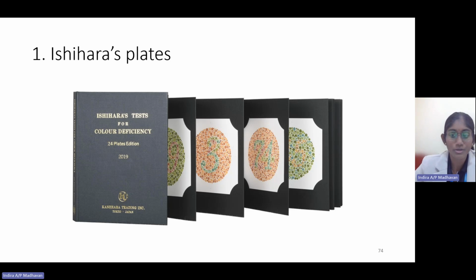First and foremost would definitely be the Ishihara plates, the universal color vision test. I'm very sure that all of you have it in your practice. This is the simplest but beneficial and important color vision screening tool that anyone can have in their practice. We go into detail because I'm sure every one of you has it, but I'm going to explain in detail what you have to know about the Ishihara color plates.